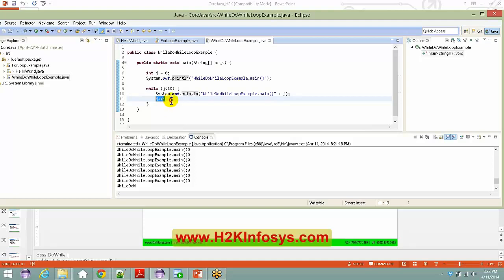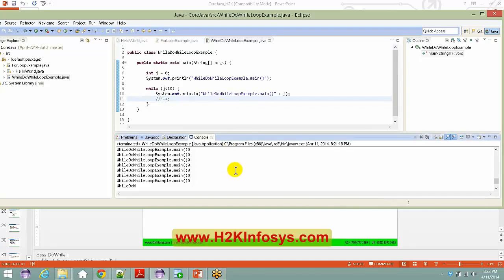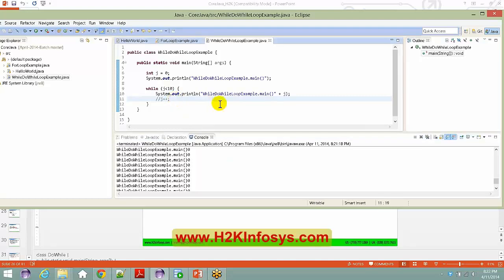You have already seen that if I'm just commenting this out, I'm going to get an infinite loop here, which I do not need. I want that when the value of j is less than 10, then only keep looping. The moment it is 10, just come out.